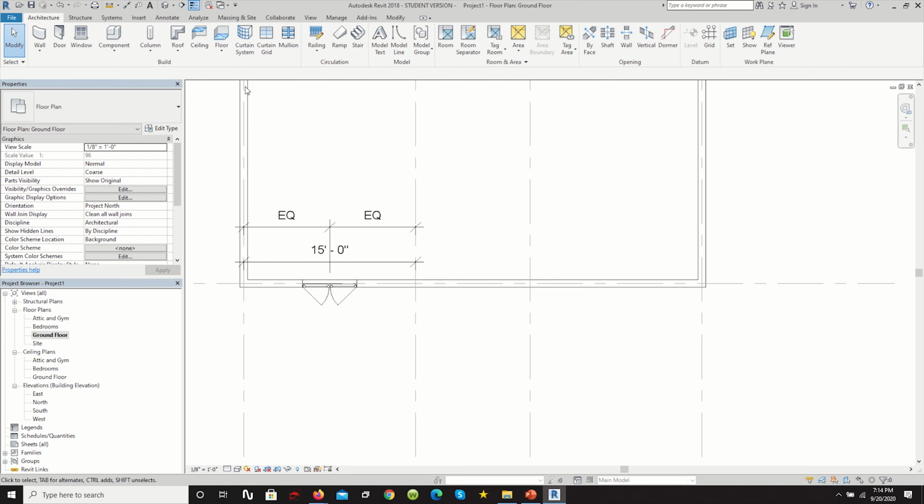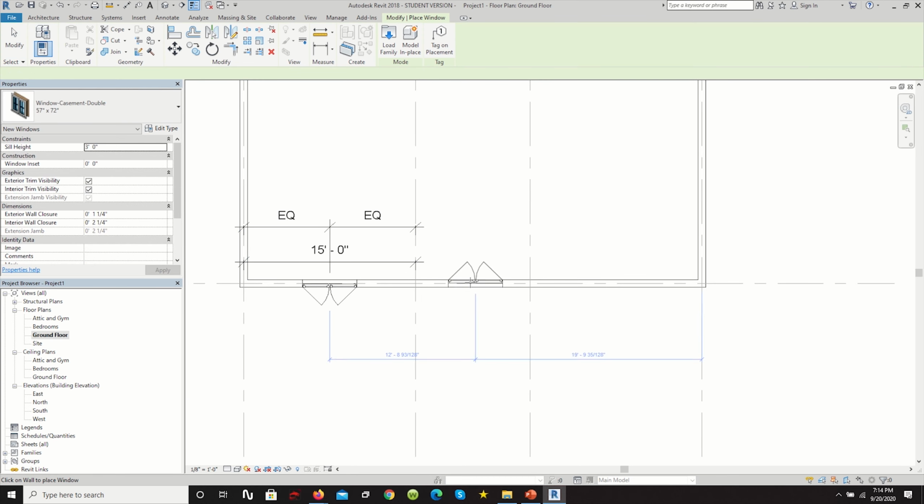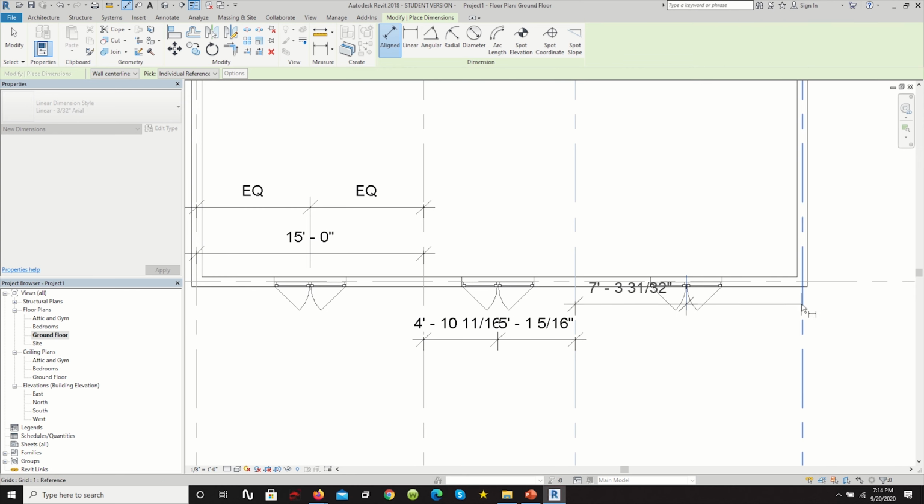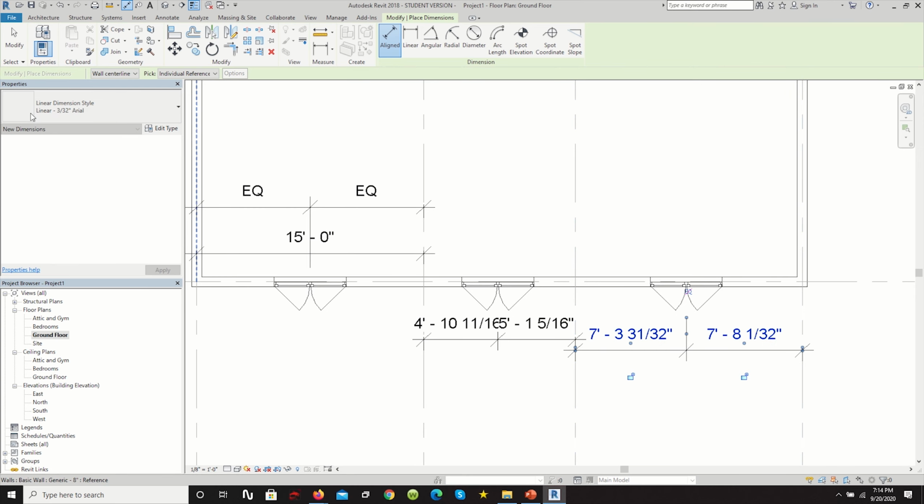And we could do the same thing with other windows. Let's place a window here. And let's place a window here. Don't worry too much about where it's placed. We can fix it right now. So boom, we have that clicked there. And let's make another one, align dimensions. Again, align it here to the middle. And this is a good way to make sure your things are equal whenever you want to do that.